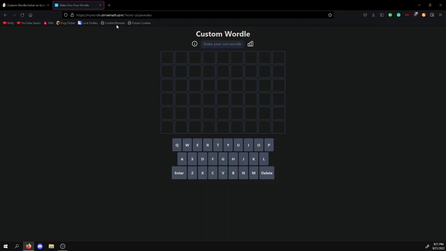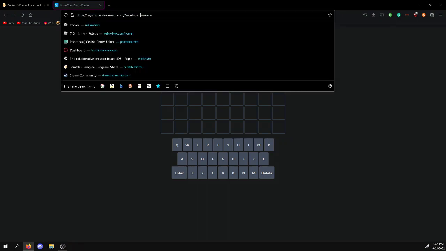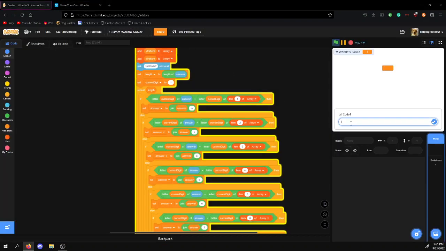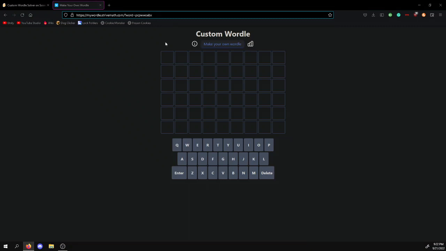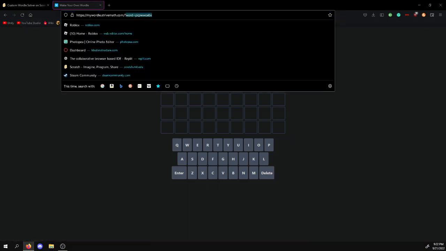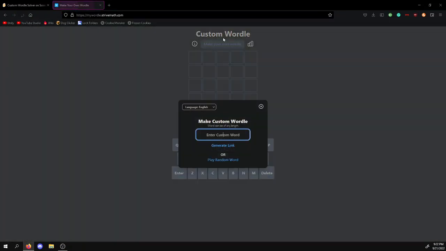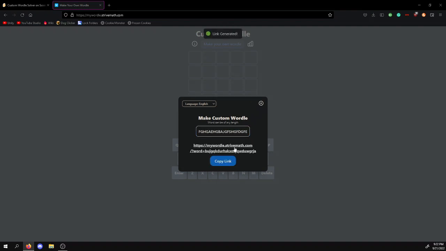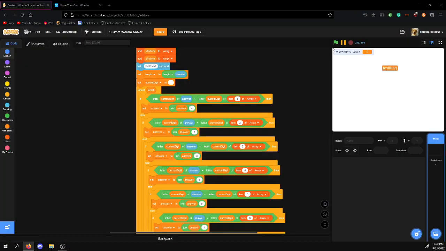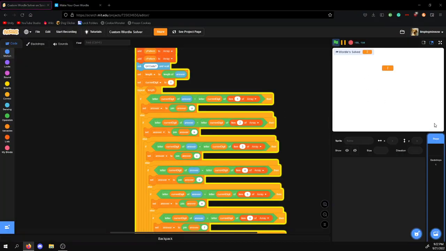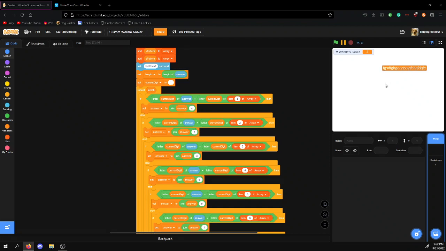So, right here I have Toidle King. And if I copy this code from the URL and paste it into here, it'll give me Toidle King. And I can make this whatever I want. If I were to come here and put this, generate link, as long as we copy the link and put it in, it'll give me whatever I put. And yeah, basically that's how it works.